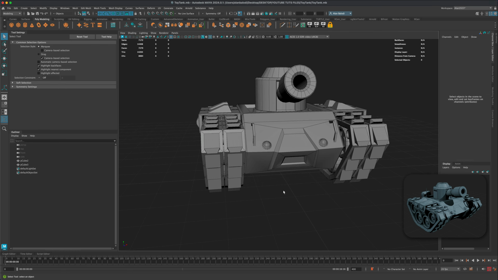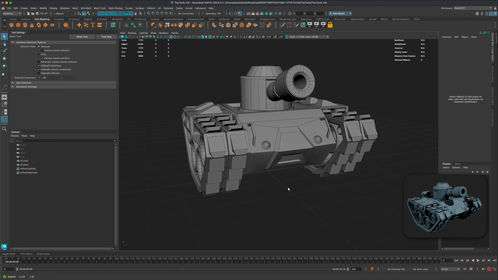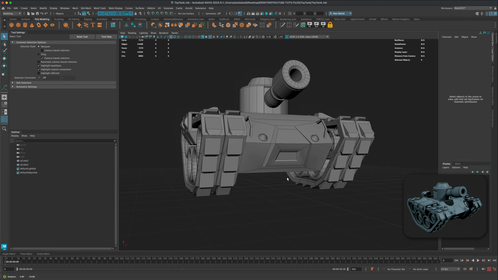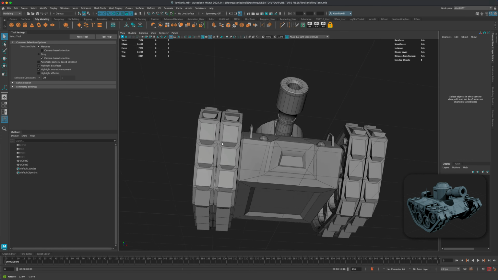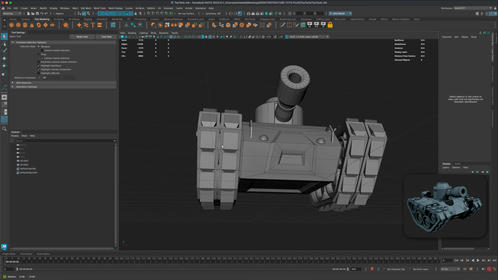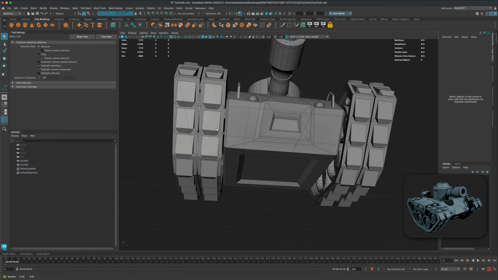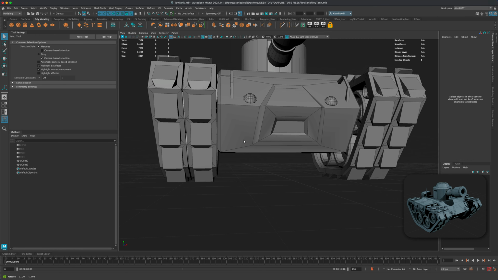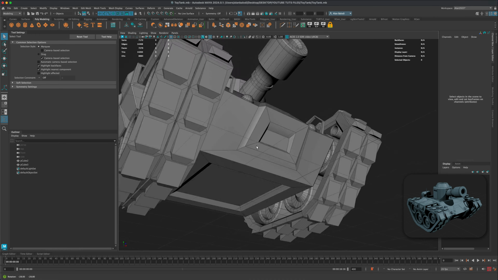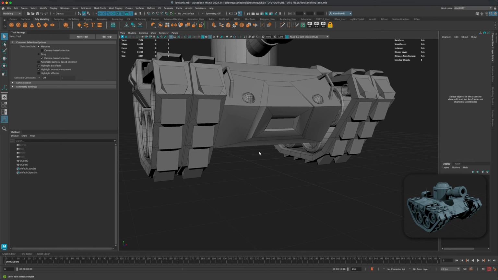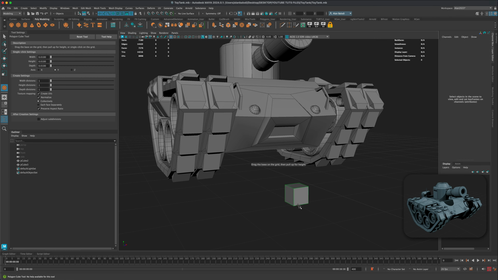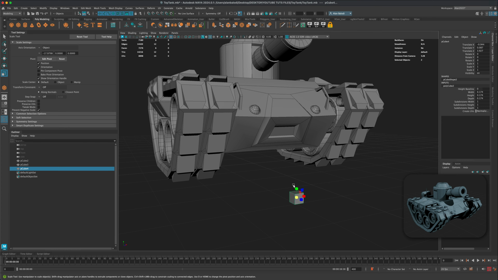All right, so maybe just one more piece in front. I'm feeling like it would be cool if this had some kind of lines, right? So let's grab a box and make it a little bit longer.